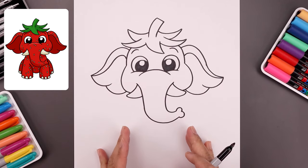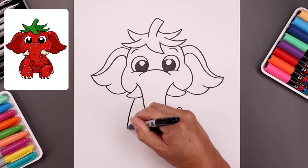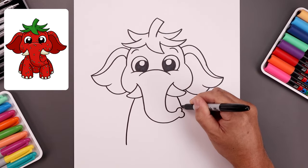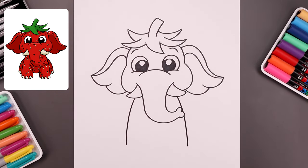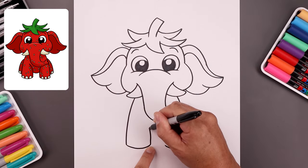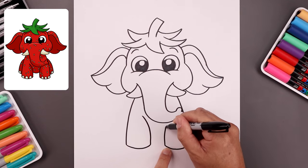Now we want to move down and draw the outside of the front legs. Let's start underneath the tusk. Bend this out and then down towards the bottom. Go to the right side, go in behind the trunk and then continue down towards the bottom towards the same height. Let's round out the bottom of the feet, going down and then up. From the inside, I'm just going to bend the leg, going up on the left and then bend that out. Go to the right side and just tuck this in underneath the trunk.